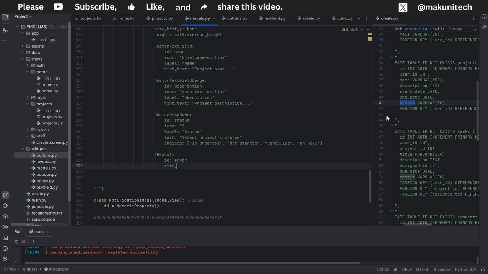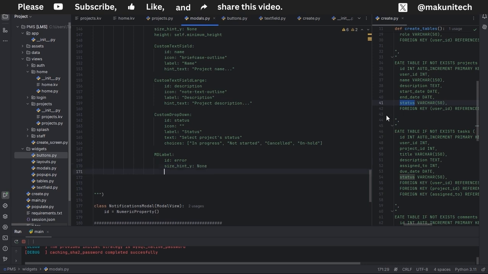Then let's give it a size in Y of none and some height of, let's say, 25 display pixels, right? Let's give this some font style. The font style we're gonna use here is Lego. Then the role, we're gonna set it to small.